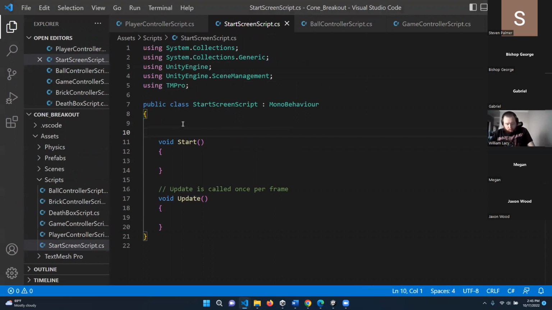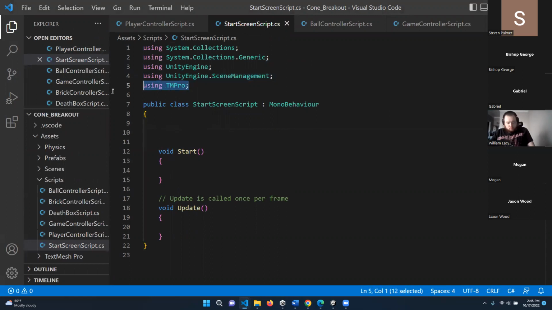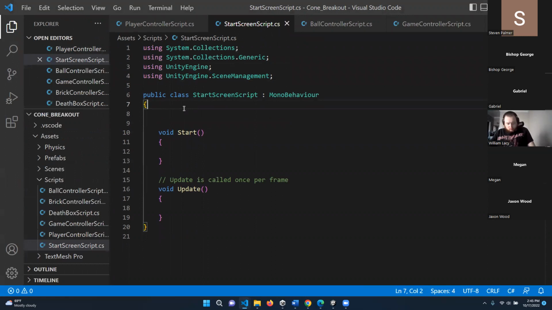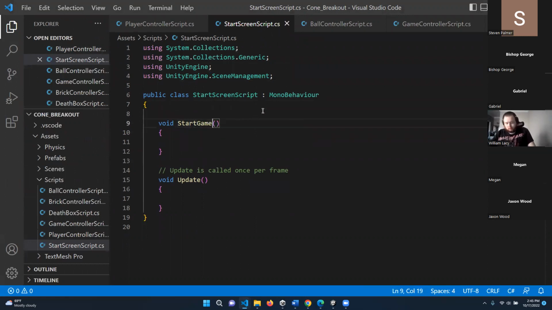We're going to go ahead, and we need something that's going to hold our. Oh wait, I don't even need this because I'm not changing the text. Never mind. That's not necessary. I just need this one. We just need a start game and an end game. So start game, we'll call this one, and then this one we'll just call quit game. Quit game. I'll take out that. Okay, and this will be pretty easy.